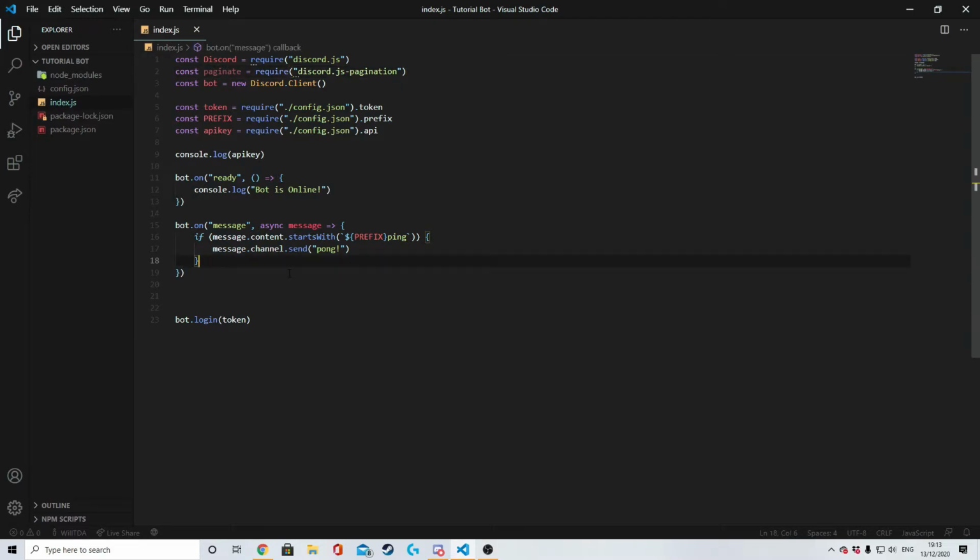So the next thing we're going to do is actually start creating our help command. The way I'm going to do this is I'm just going to have pages labeled help page 1, 2, 3, and 4, just for demonstration purposes, but you can put whatever kind of things you want onto these help embeds of yours.